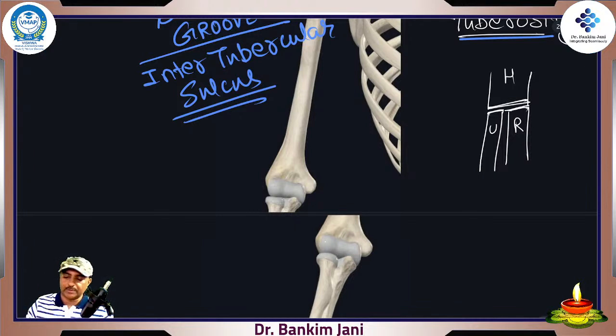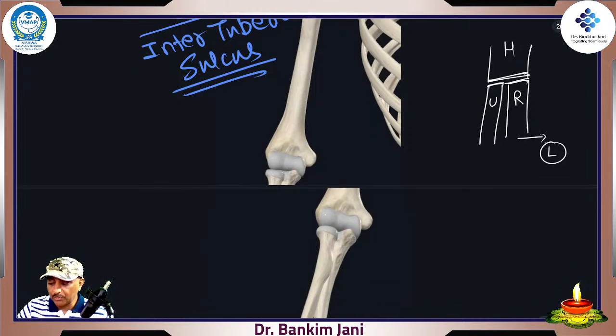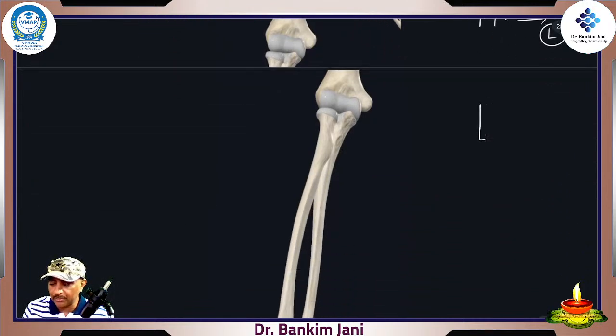Let's form it this way. Which one is medial, which one is lateral? How will you remember? You just have to remember one thing. Where is our big toe or the thumb? In anatomical position, we'll say the thumb is outside. Thumb is outside, so our bigger bone radius is outside. So this one is lateral. Because the thumb is outside, this is lateral. When it comes to the knee joint, remember, over here it would be the femur.